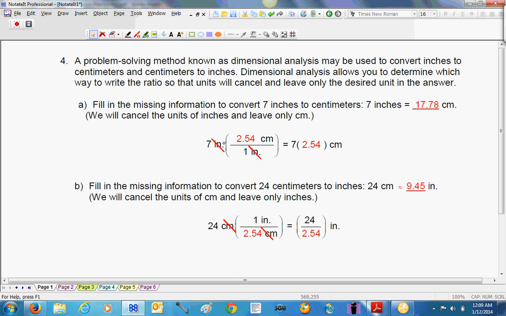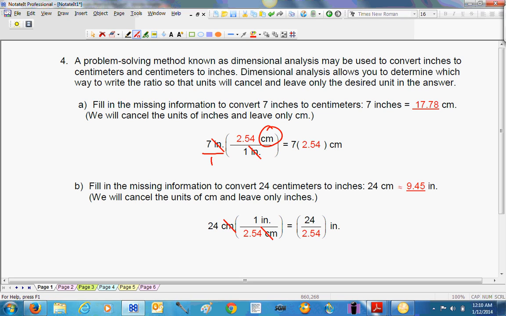If you notice, 7 inches could have been written 7/1. Let's understand that, because I definitely want you to know that could be 7/1. But the author did not choose to do that. So remember, we have 7, and 7 is going to be multiplied by 2.54, but notice that we cancel the inches, remember what I said, cross division, so that can cancel and you're left with 7 times 2.54, and the only unit left is centimeters. So this is where our centimeters come from.